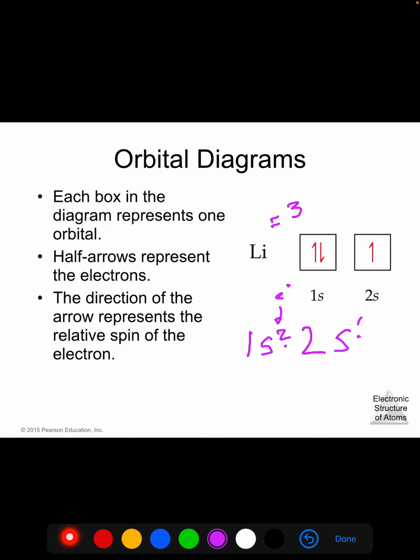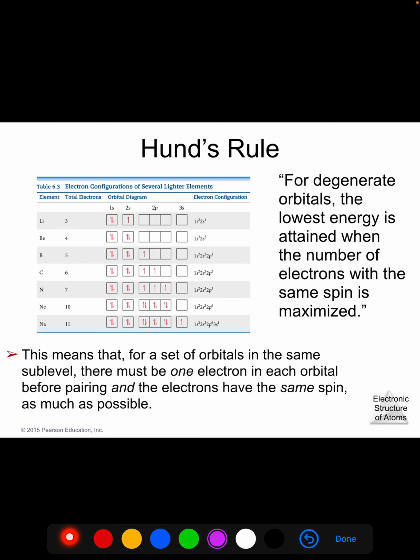Okay? We have these filling charts, and when we do it, we tend to put arrows. You can actually put arrows too, not just the half arrows. And when you do that, you are denoting the spin. Because like I say, you can only have 2 electrons in any orbital, and they must have opposite spins. So one arrow up, one arrow down. And this is how it's done.